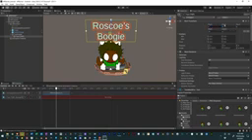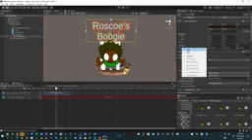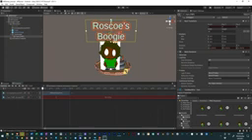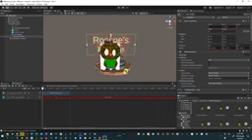We'll add key, position here, add key. And then the scale, I'll add a key. And then I'll go down here and I'll change the position. So I'll have the position be lower and I'll have the scale be smaller, like that.